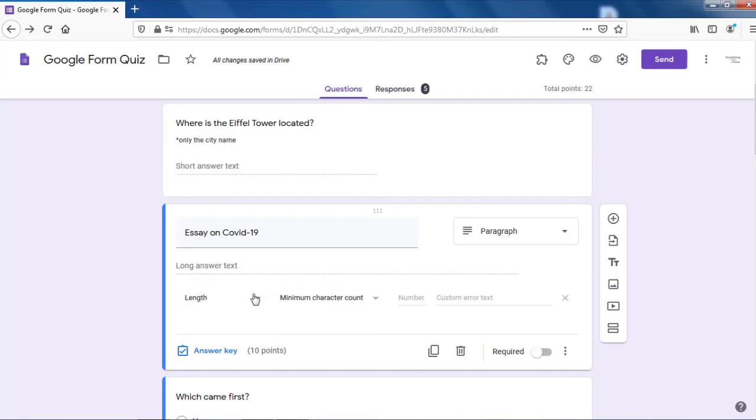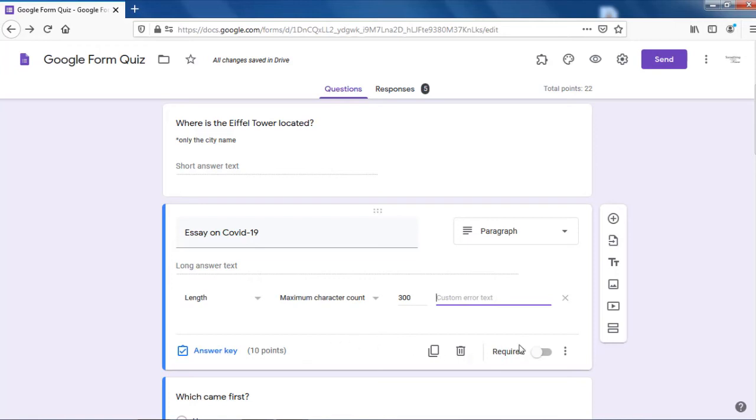Okay. So since it's an essay, I'll use the maximum character count, that will be easier. So I'll put the maximum character count as 300. If the person attempts this quiz and writes anything more than 300, they will be popped up with a message saying not more than 300 words. You can also customize your error text as to what should appear. You can be creative, you can be fun, you can do anything you want, but by default the generic message goes out if you don't customize your error text.